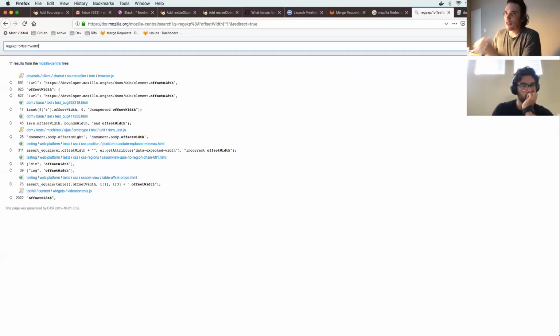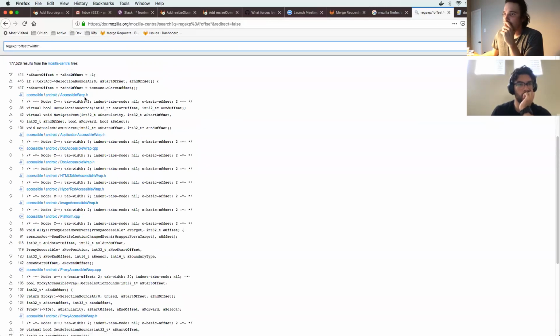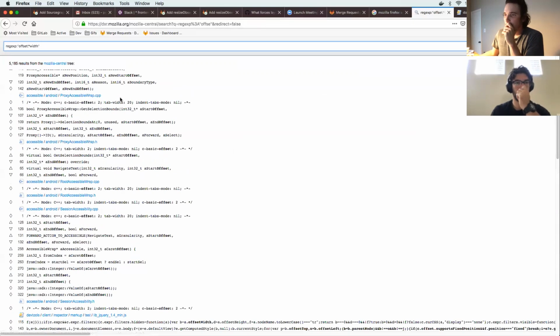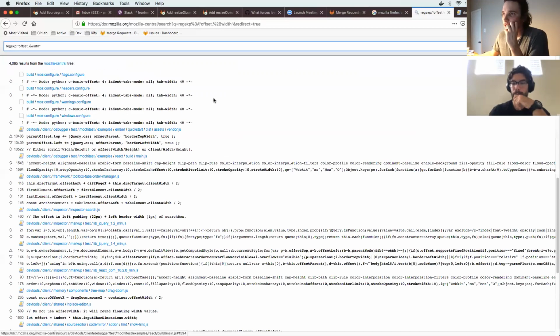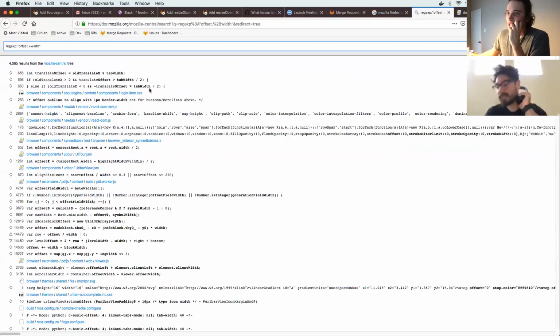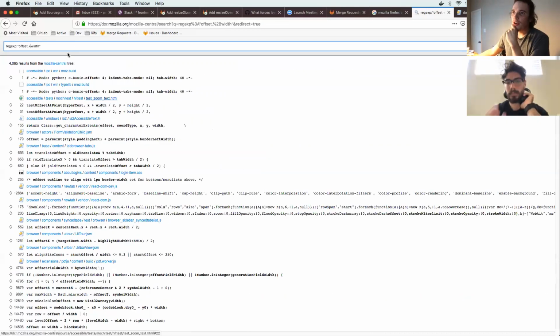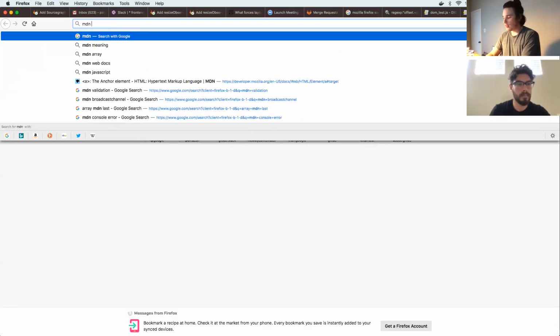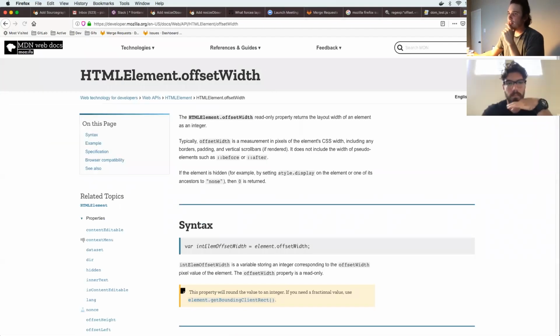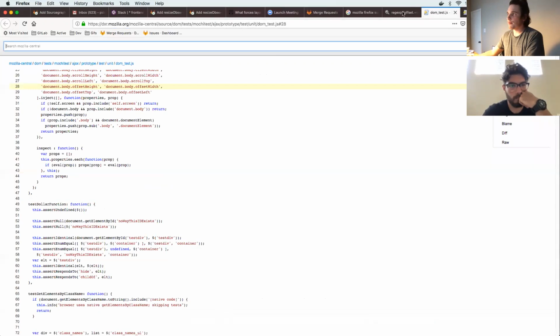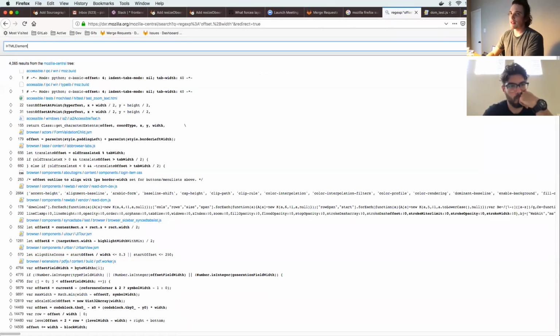Maybe if offset and width are separated from each other. No, this is giving me way too much stuff. All right, I think I've got to start looking elsewhere. Look, MDN. If I look for offsetWidth, HTMLElement is a thing, so let me look up HTML elements.